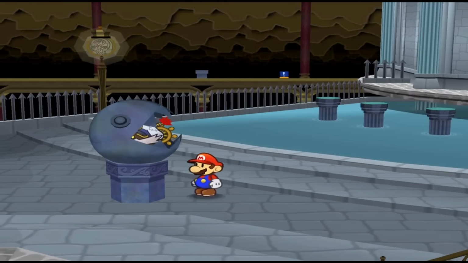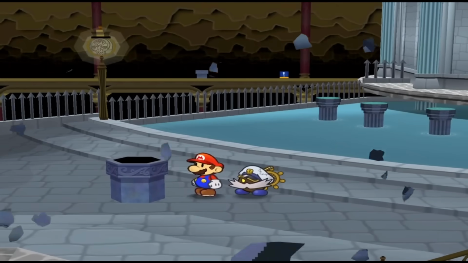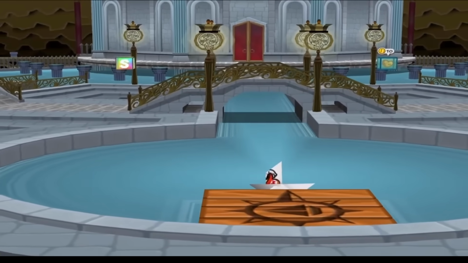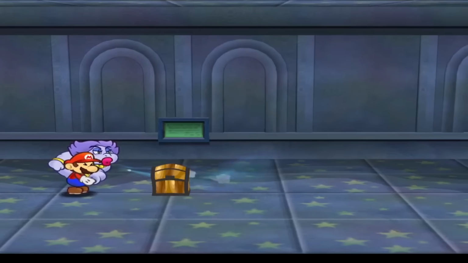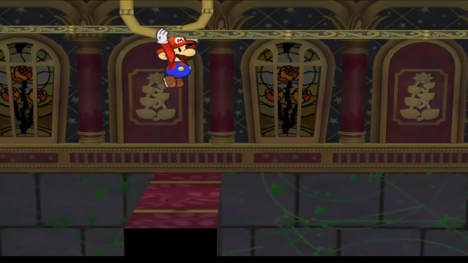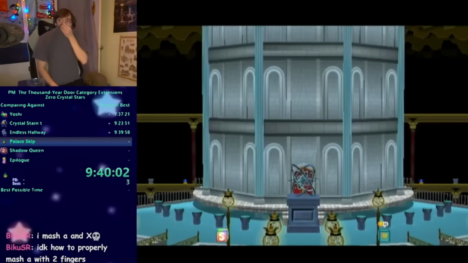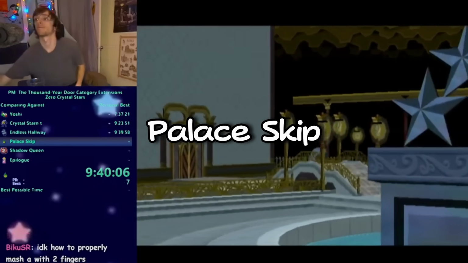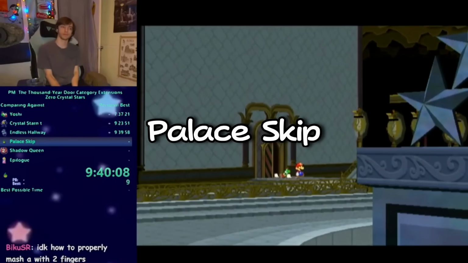You don't have Bobbery to blow up the statues, revealing the pipe to the switch that reveals the boat panel to Riddle Tower. You also don't even have boat mode. You don't have Flurry to reveal one of the keys in Riddle Tower, or the Ultra Boots to get past the Spike Room. But none of that matters, because of a trick called Palace Skip, which is made up of multiple different glitches. It's quite lengthy and complicated, so get comfortable.